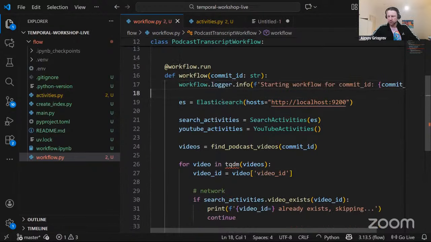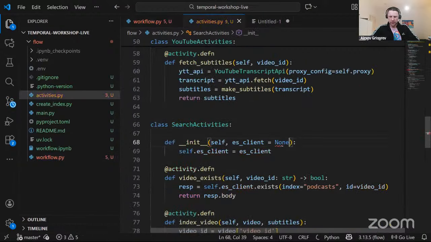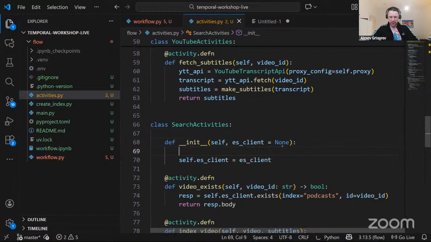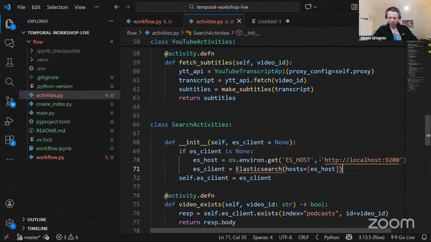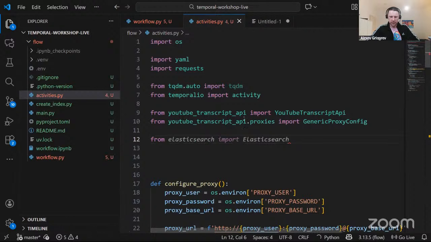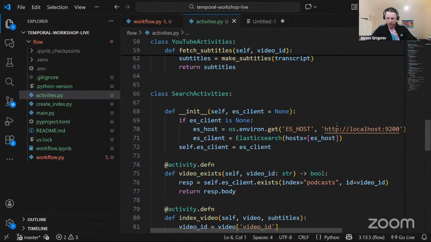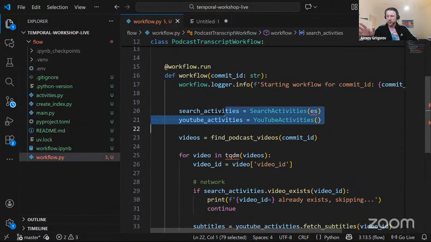Then ElasticSearch, we will create it outside, and actually also what we can do, we can say if ElasticSearch is none, then we initialize it here from ElasticSearch input, ElasticSearch. So then we don't need to configure it, right? If we want, we can just, yeah, I think this is actually a good idea to make it configurable through environment variable. Okay, so if it's none, then we initialize it. But we don't do it here. We will do this later.